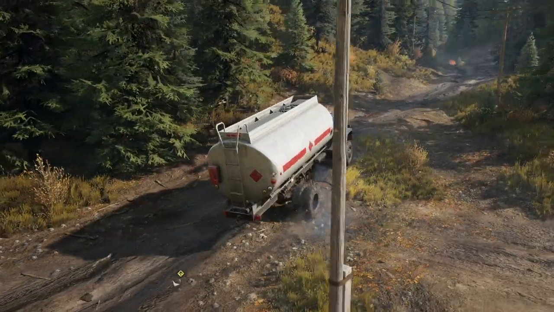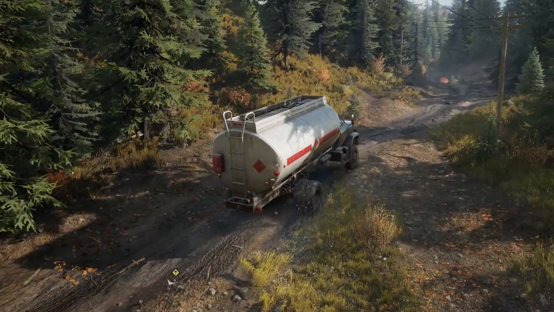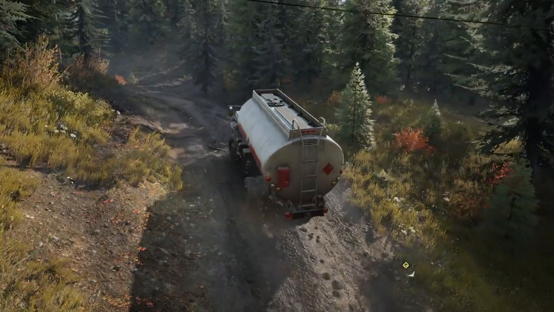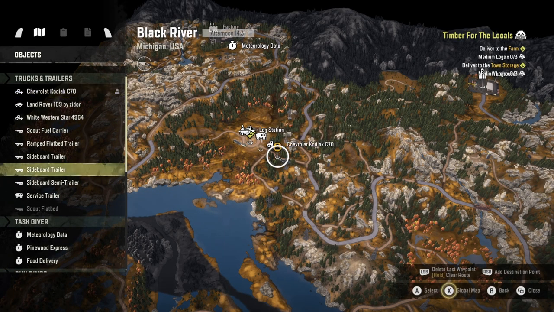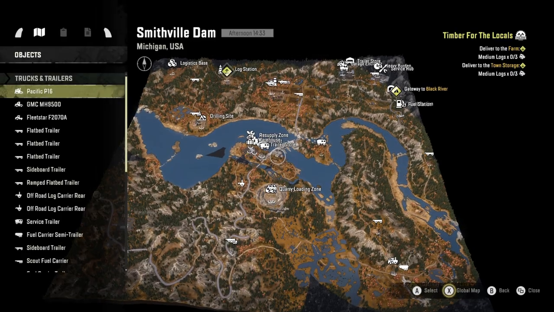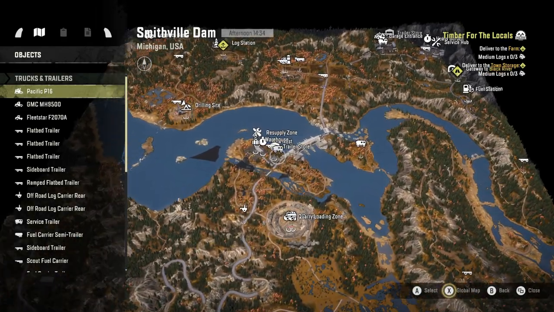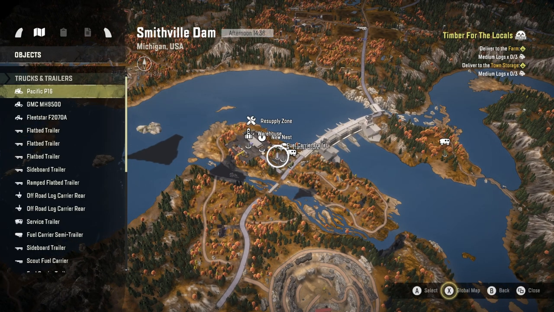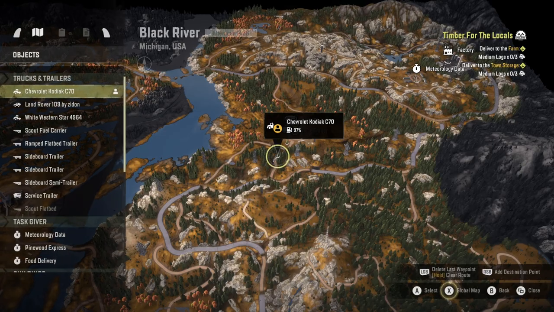And I believe there is one. Let's just check, actually. Am I rolling? No, I'm not. Right. Let's just check. If I go through, check on the dam. Yeah, there's a service trailer here, so we can go and pick one up and fill it up if need be. There's a fuel carrier there as well. Right.